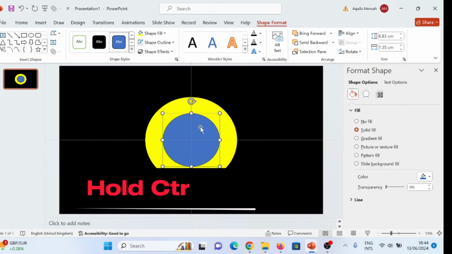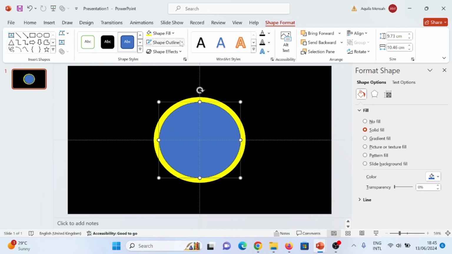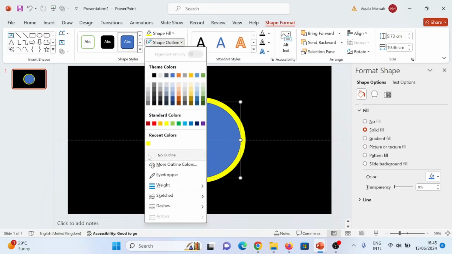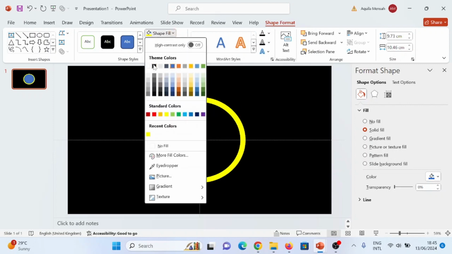Now hold Ctrl Shift and drag the oval shape so that it will be equally enlarged. Like this. And go to Shape Outline, click New Outline. And go to Shape Fill and select black color.